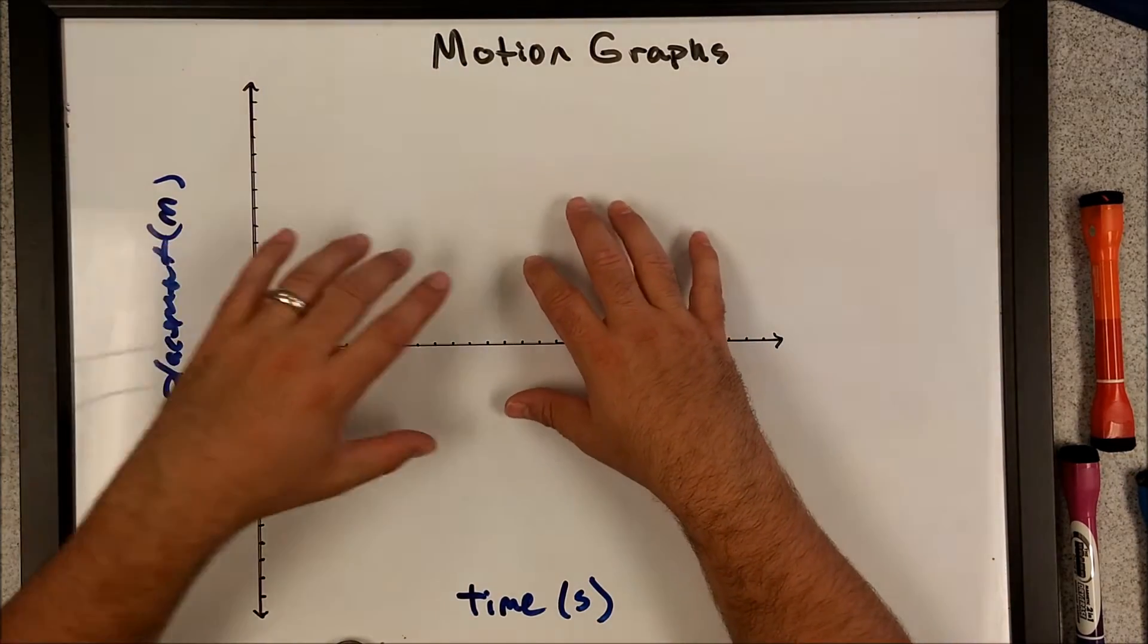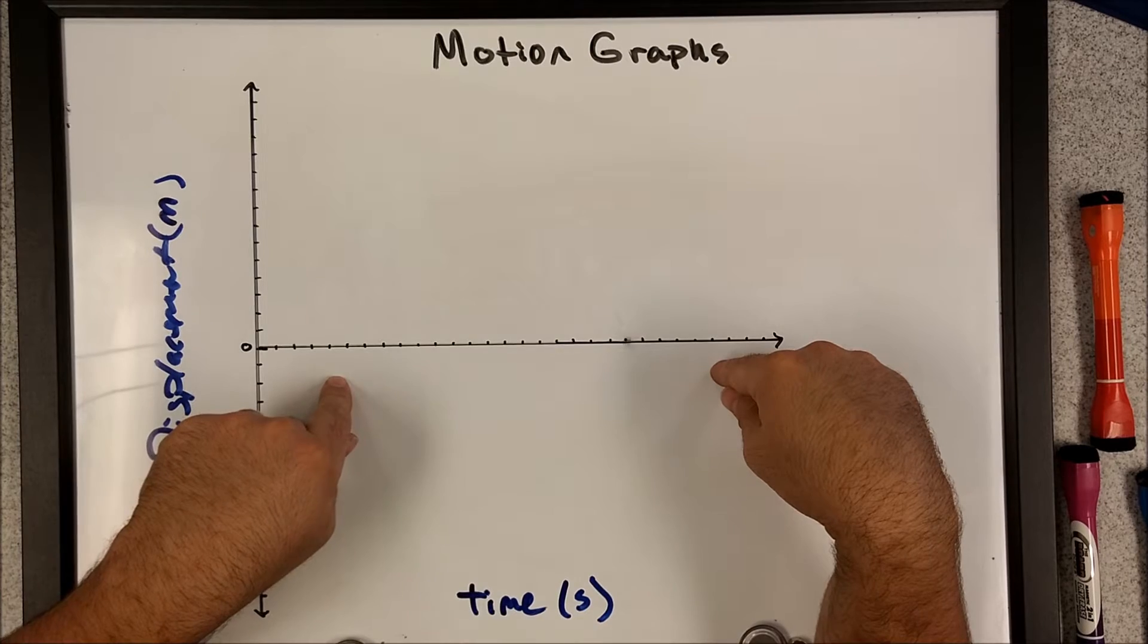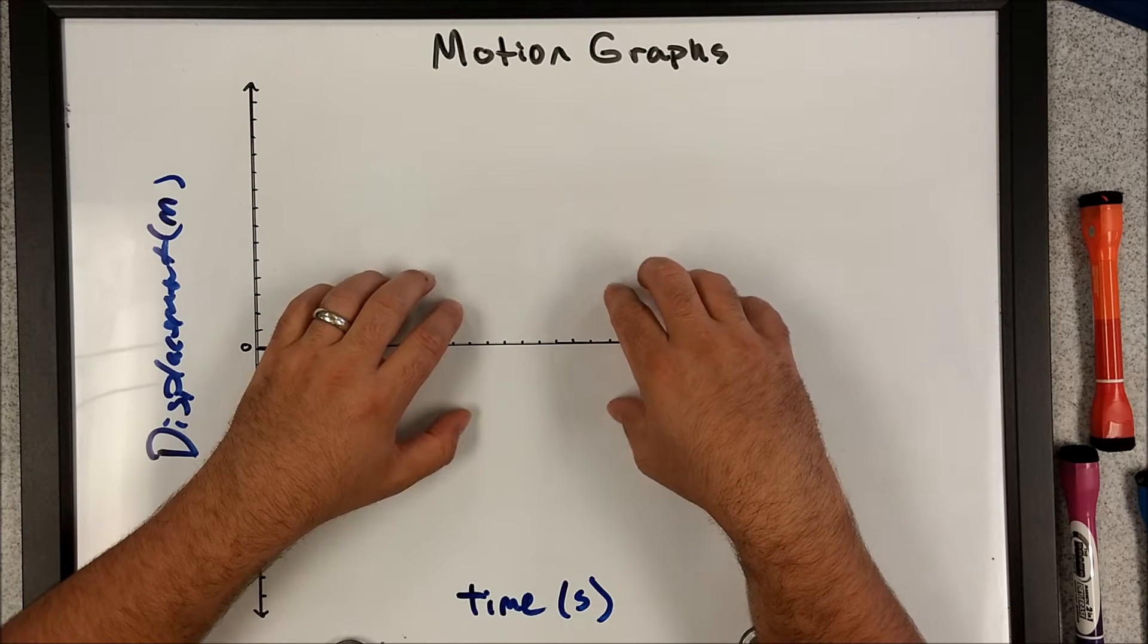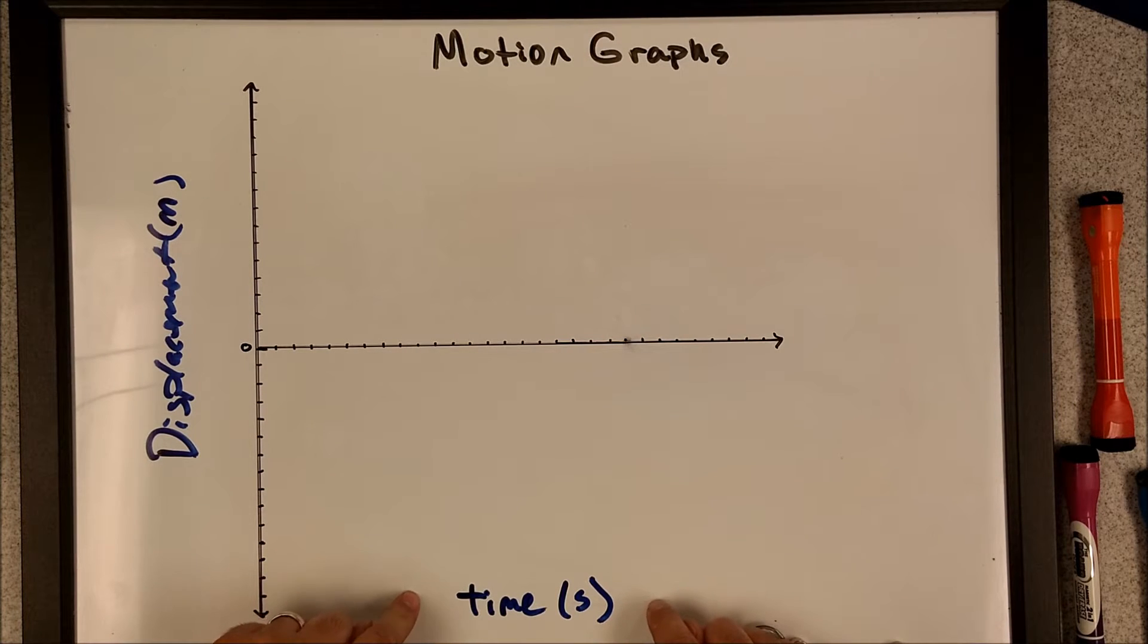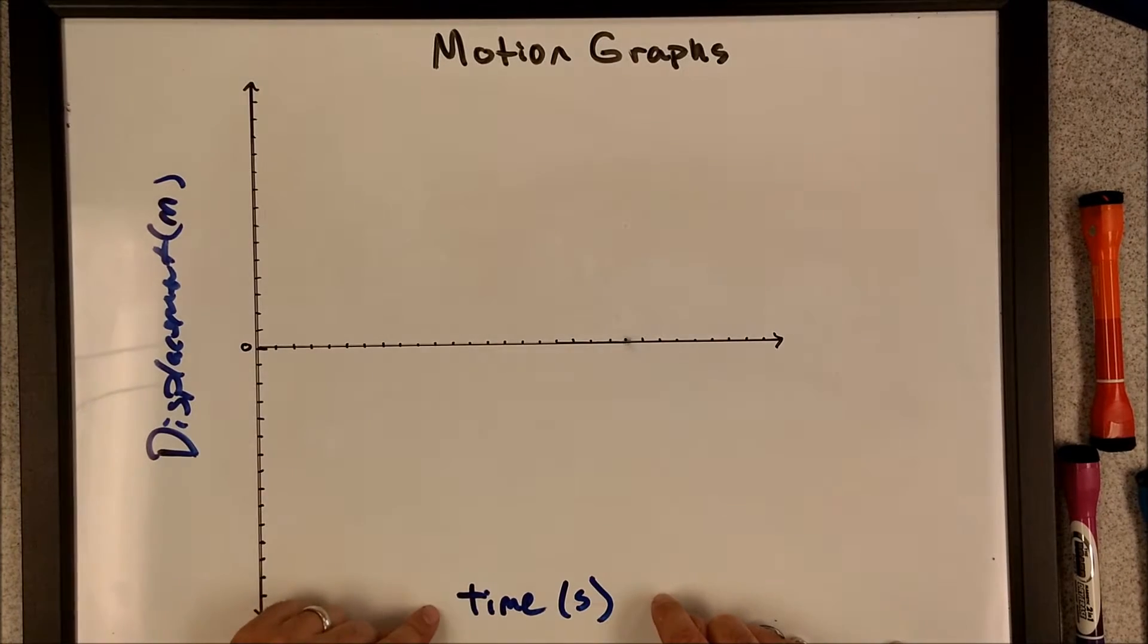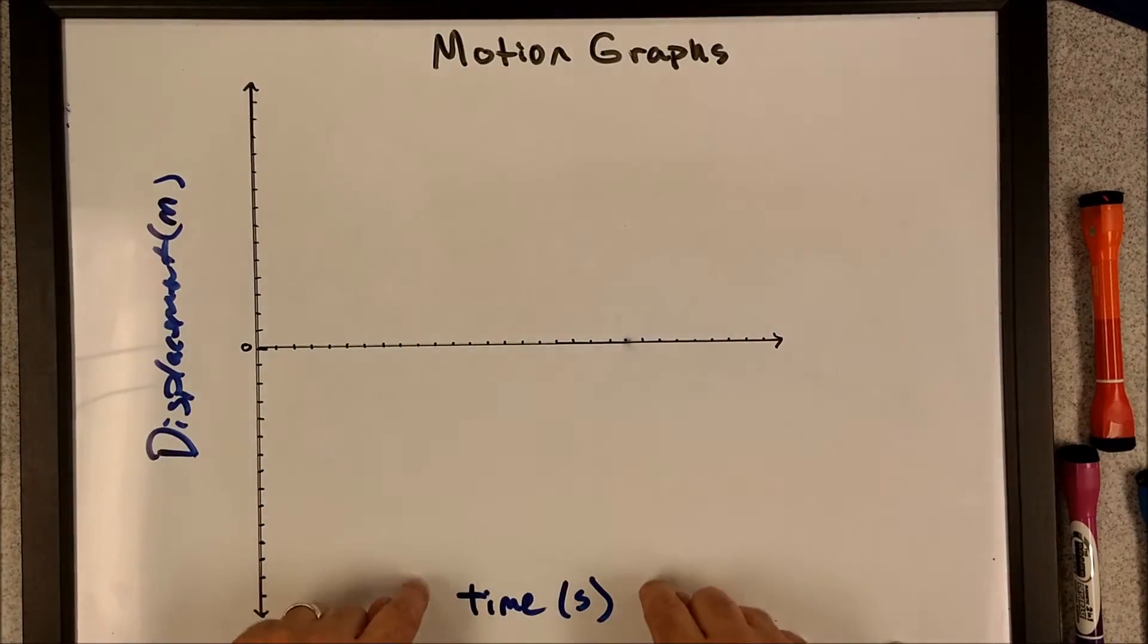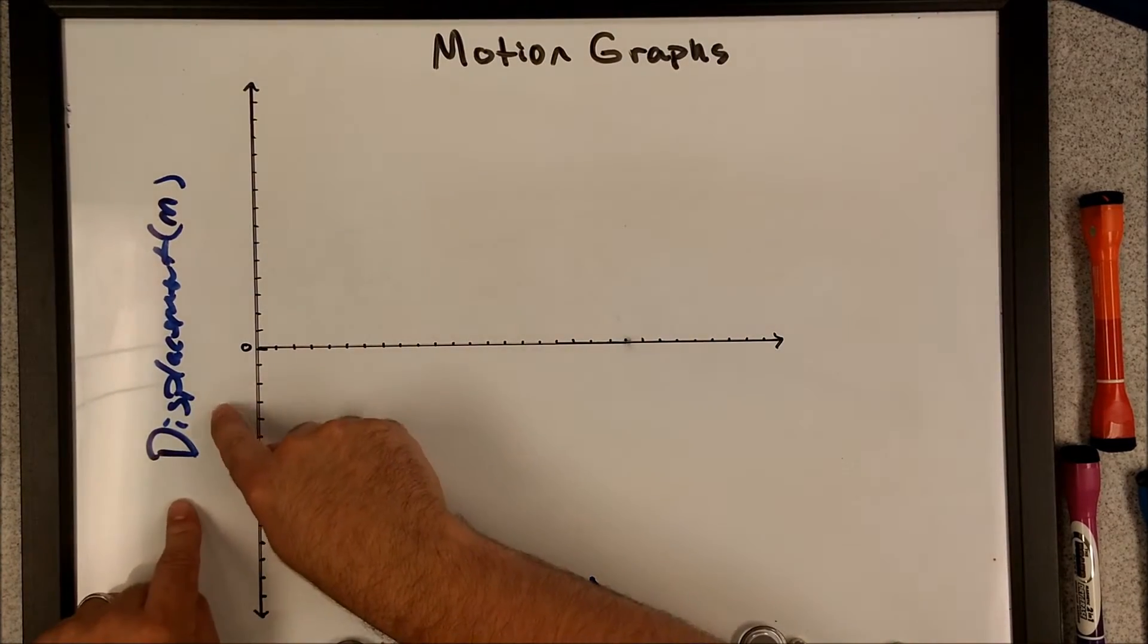And let's talk about dependent versus independent variables. Typically speaking, the horizontal axis is the independent variable. That means this variable does not depend on anything. Really, more or less, it means everything else depends on it. So dealing with physics graphs and most science graphs, you typically put time on the independent variable, but that's not necessarily always the case. Some teachers will say time always goes on the x, and that's probably the case 95% of the time. So time just moves forward, right? One second, two second, three second. We're not going to change that, so that stays here. Where the object is does depend on the time. Hence, it's the dependent variable, and that's the y-axis.